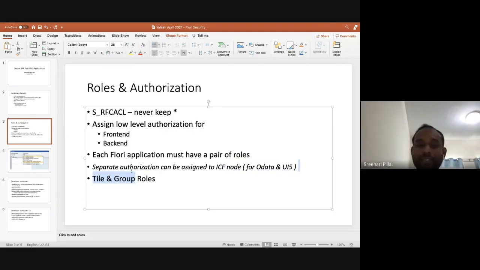I don't prefer to have this, it's not necessary, but sometimes it's good to have that minute level of authorization, definitely followed by the tile and group. I would say tile and group roles are the first level of abstraction which we can assign to a user. If he's not seeing a tile, he doesn't know what's actually behind that application. So the first level would be tile and group. The second level would be this, and the third and last level would be this.